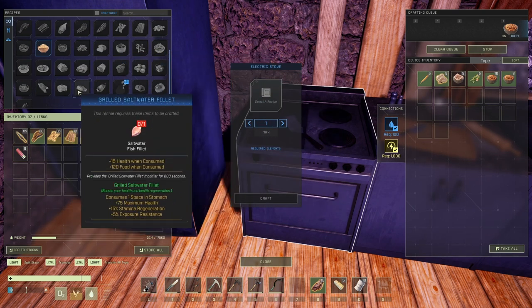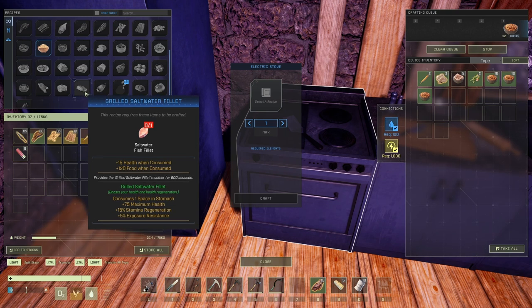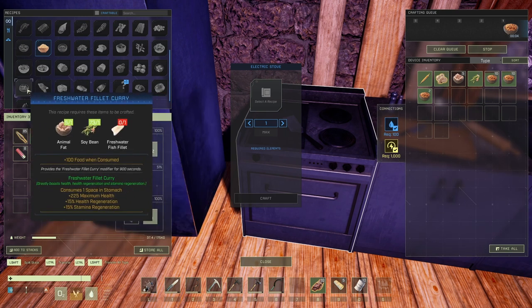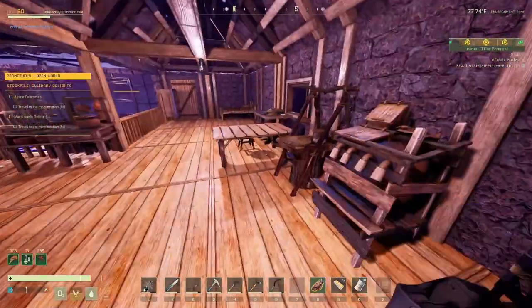Yeah, that's the one. So we're gonna need 20. Well, let's see how many fillet fish we're gonna need. This guy, salt water, whatever. We're gonna need 20 freshwater fillet curry. So freshwater fillet curry is this guy. We're gonna need 20 of this. This one takes soy as well. I think we got somewhere. Yep. Let's take care of this.